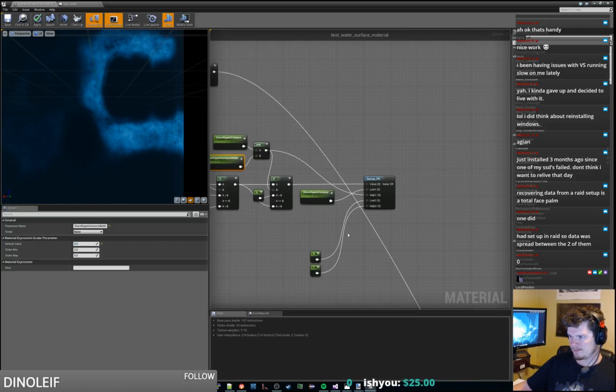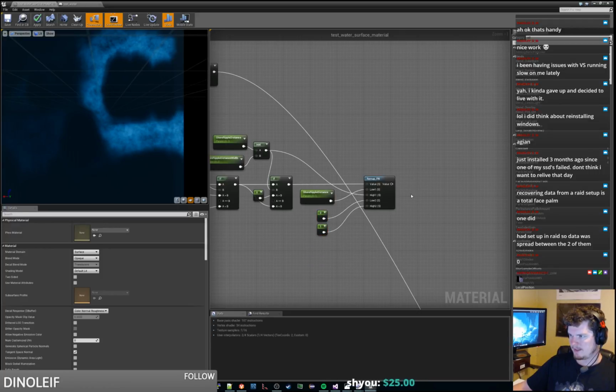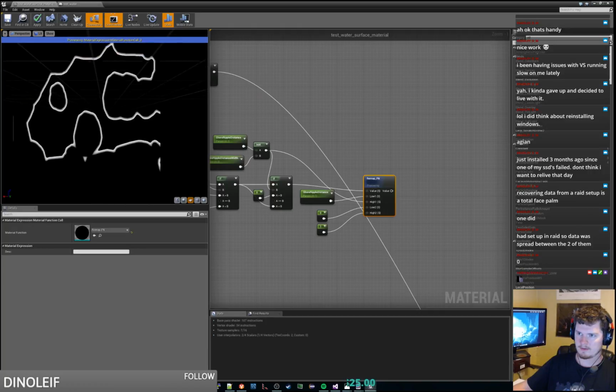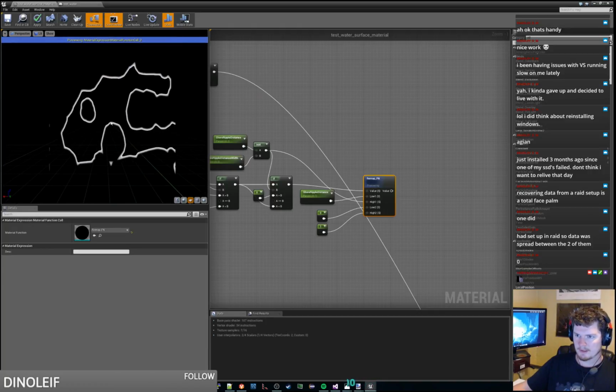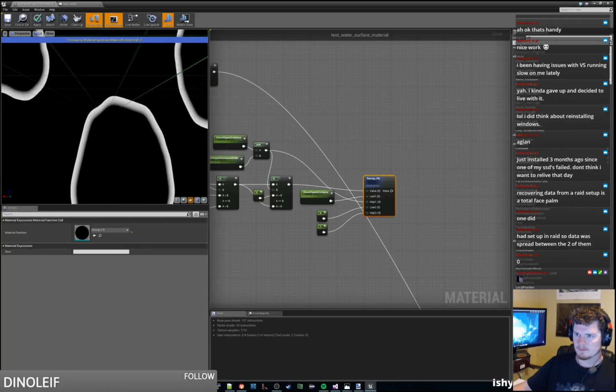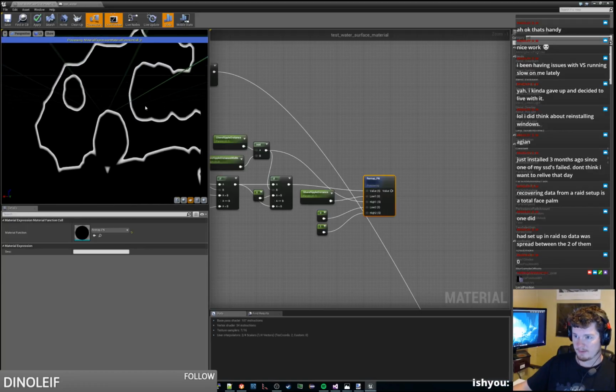We'll remap that between 0 and 1. And let's go ahead and draw that. So here is our shore distance based on what we just calculated. And that's going from 0 to 1.